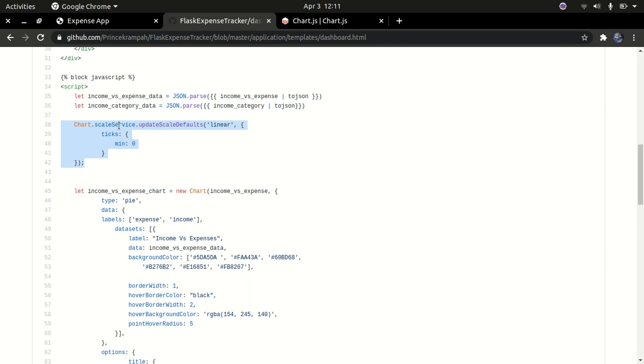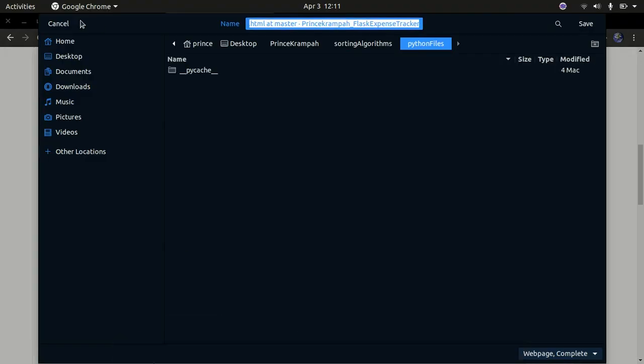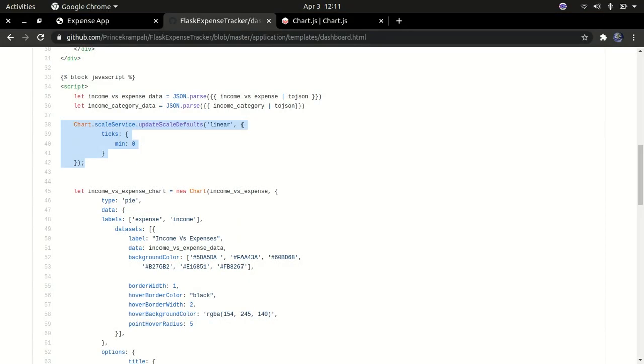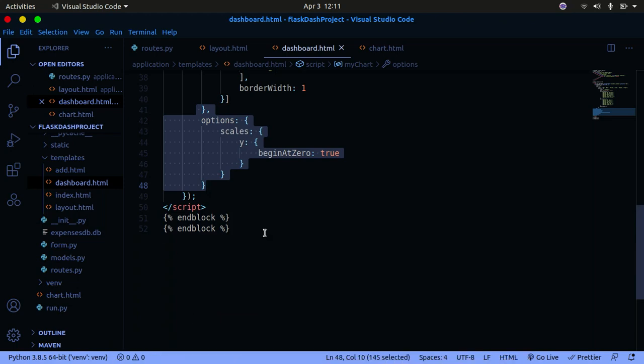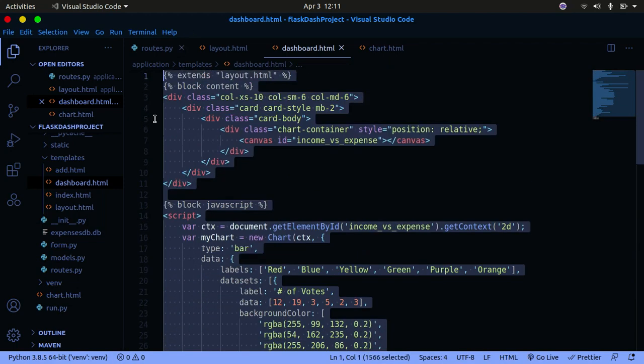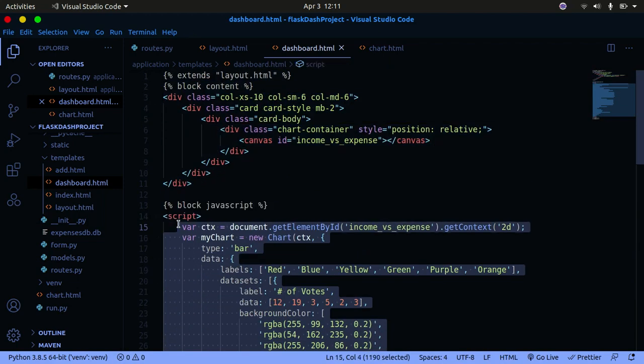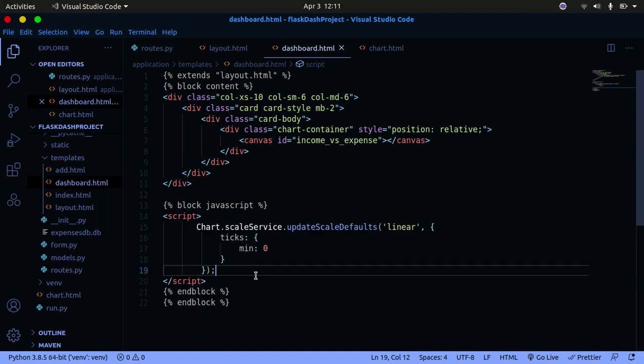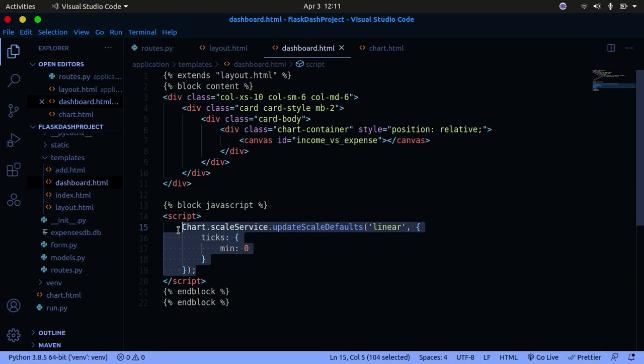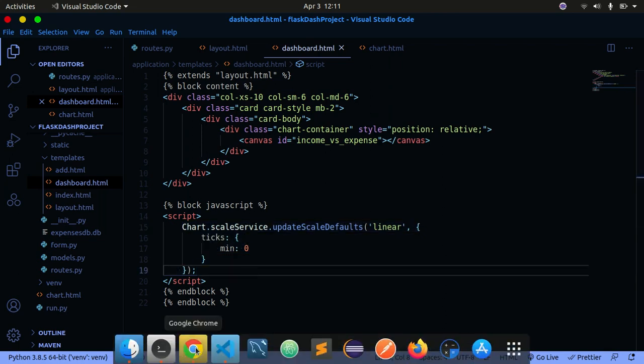So I'm going to copy this. This is just going to enable us to scale our graphs a bit. So I'm going to copy this, and I'm going to go in here, and I'm going to replace all of this. I'm going to delete all of this, and I'm going to paste that in here. This is just going to allow us to scale our graphs a bit. So I'm just going to tab in there to fix that indentation.